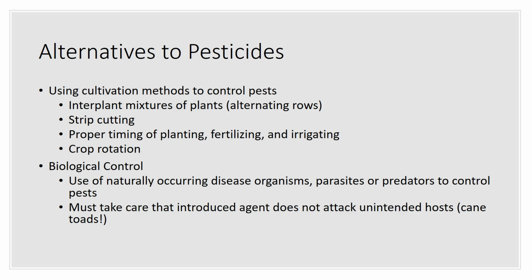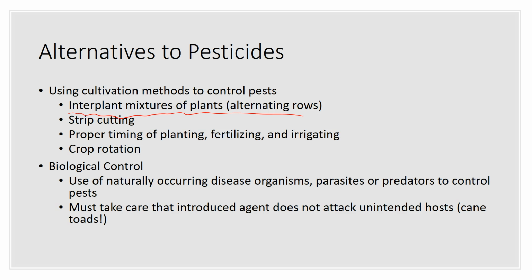Now, alternatives to pesticides. So how can we go about maybe using fewer pesticides, or in some cases none at all? There's lots of ways to go about this. First of all, we can go to interplant mixtures of plants, right? So again, if we plant one type of plant, whatever insects really like that plant, they're going to go nuts, right? And that population of that insect species is going to go up. If we plant lots of different plants, we tend to control populations and increase competition with various pests, okay?